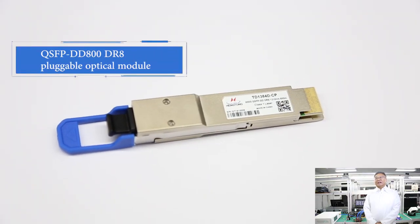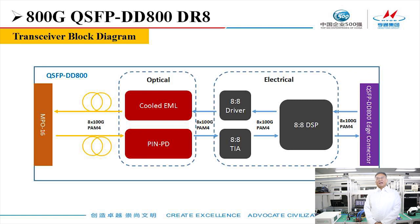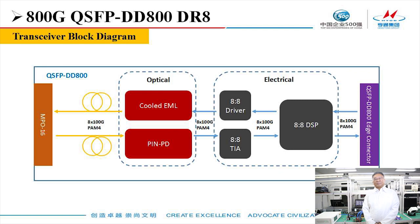I hope everything is okay for all of you. I would like to introduce our QSFP-DD 800 ERA Pluggable Optical Module based on EAML. As you may know, there are two main form factors for 800G MSA. One is OSFP, which has a large size. Another is QSFP-DD 800. Because of the tight space, QSFP-DD 800 module design has been considered the most challenging in terms of layout, signal integrity, and thermal management. We are using 7nm DSP with built-in drivers and the COB structure for this design.